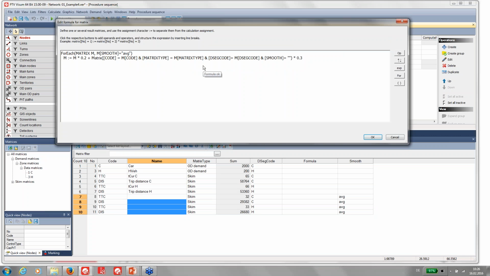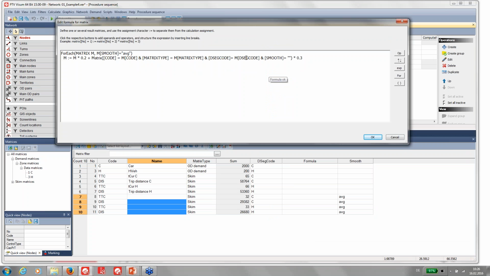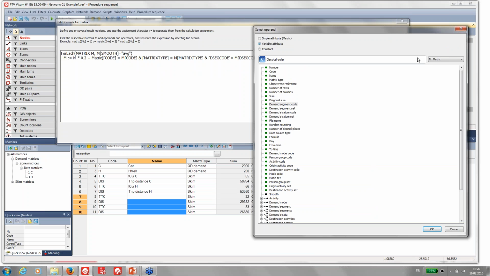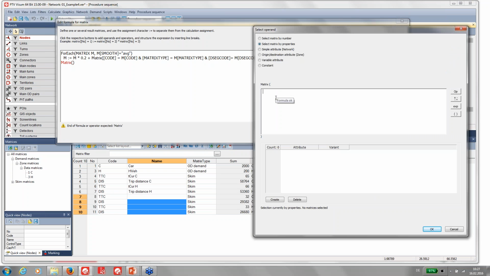So that is also a good point to highlight again the editing option in the formula editor. You can double-click on any of these parts of the matrix reference, for example, one just brackets, you get to the attributes of the matrix. If there is an M in front, you get to the attribute of the matrices over which we currently iterate. That you can see here, this M refers to the attribute which we have entered for the for loop. And you can also double-click on matrix, for example. If you define a matrix, you can double-click, get to this dialog, and here you can either type or create attributes and define their values in this dialog.